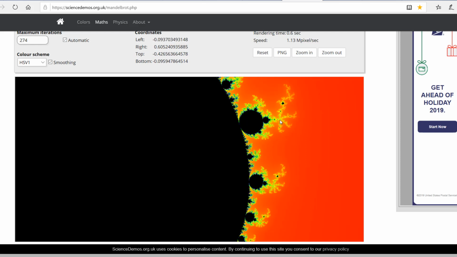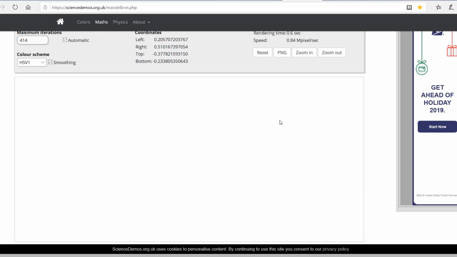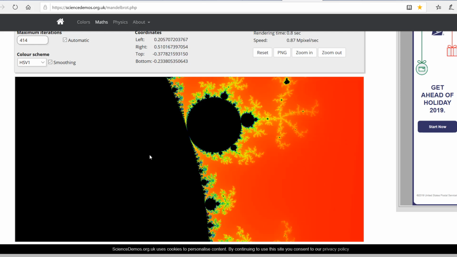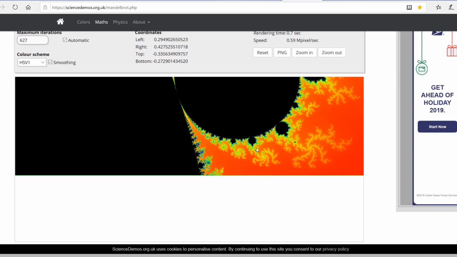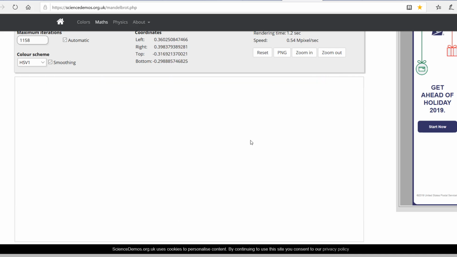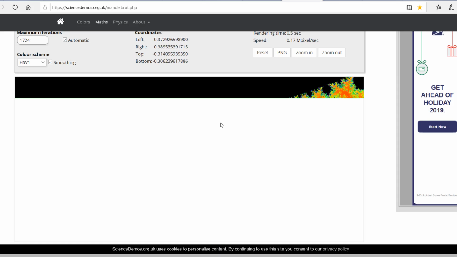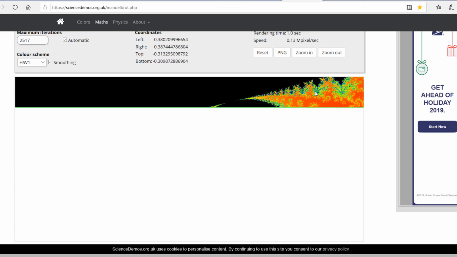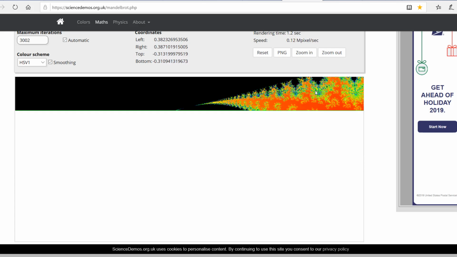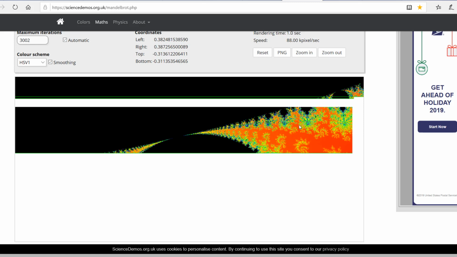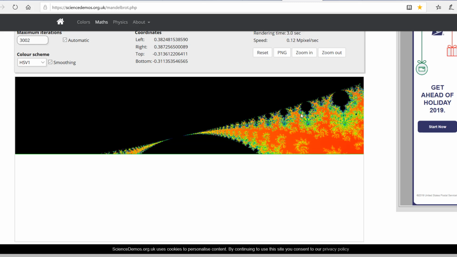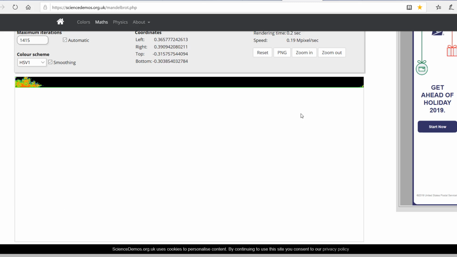And so that was colored yellow. And then the black never escaped the Mandelbrot set. And then if we look deeper into here, we've got some other colors. So there's like some greens or blues or something in here. And those took longer to escape the Mandelbrot set.